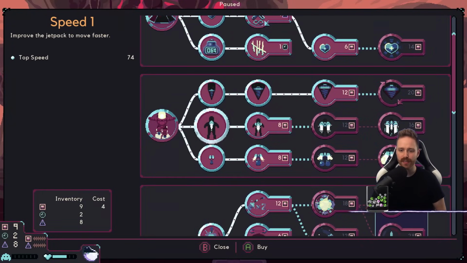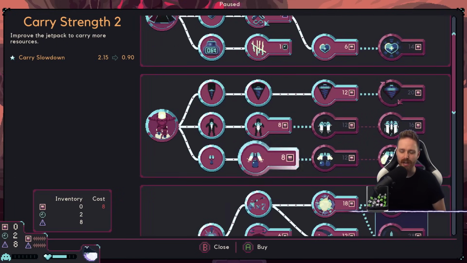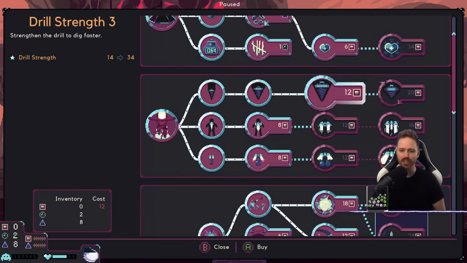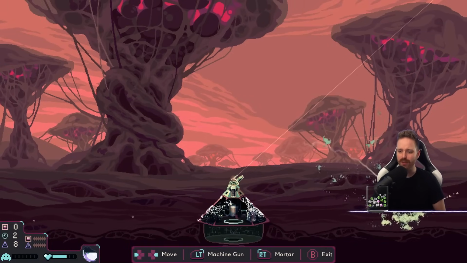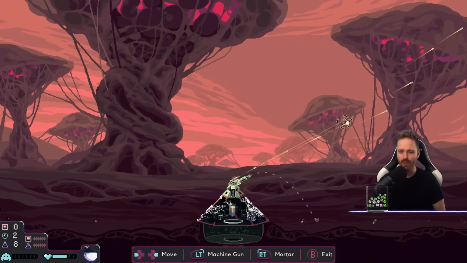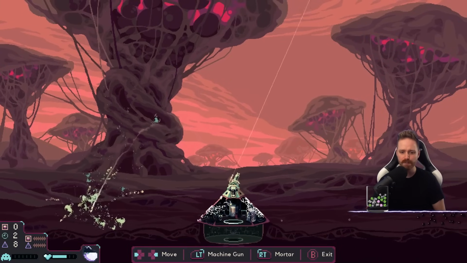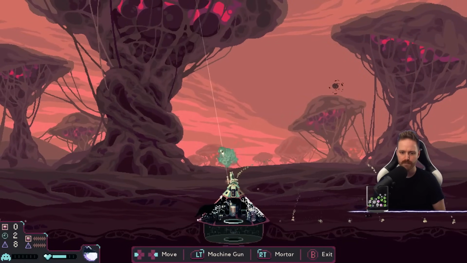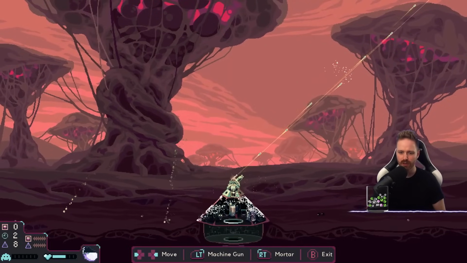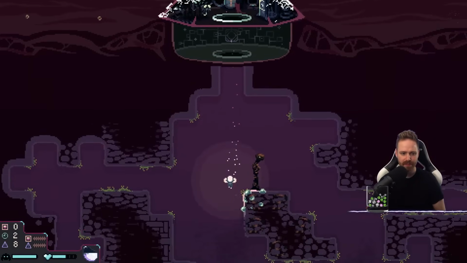What kind of upgrades are we gonna get? Carry cap? Double mortar? I'm gonna go double mortar, because we're actually doing really well with the mining with this upgrade, but we are gonna have to think about carry cap and drill strength pretty quickly. As long as you can go without upgrading your gun, if you're doing okay, and we were, probably should have just left it, but hopefully now we'll be able to not worry about the gun for a while and focus on our mining. We're just devastating them.